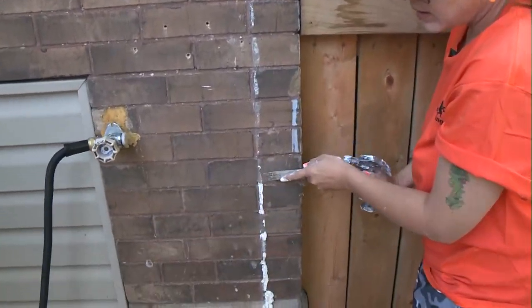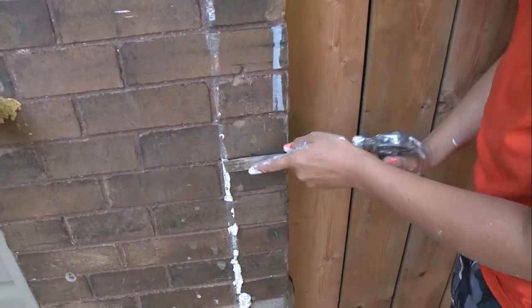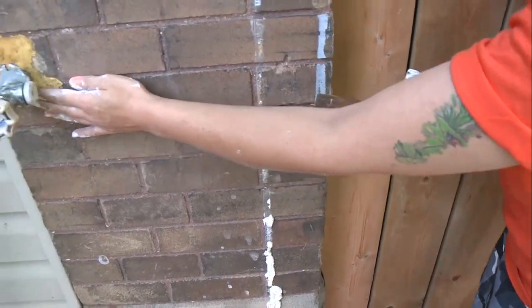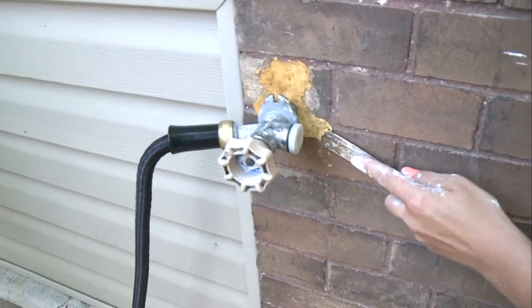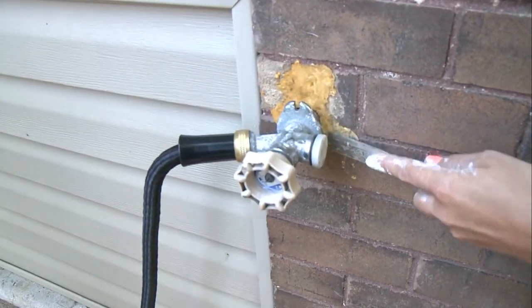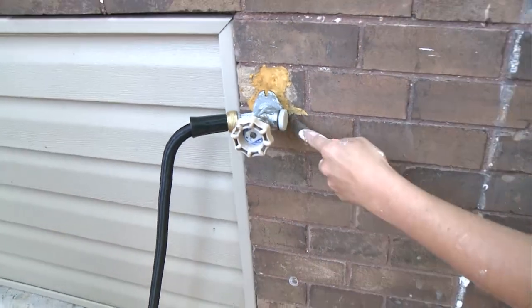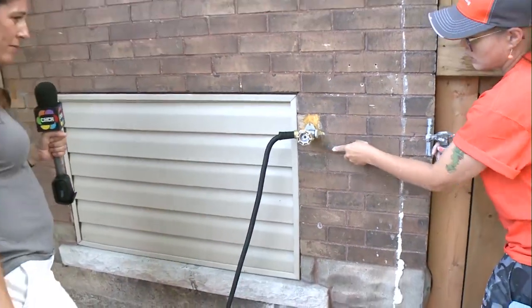So you chisel all of that stuff up. Yeah, we're going to chisel away all this extra stuff. You can use other tools. We're going to be cleaning up anything that's rough that might be too extra, shave that down — everything that we want to remove so that we have a nice, smooth surface for the paint.